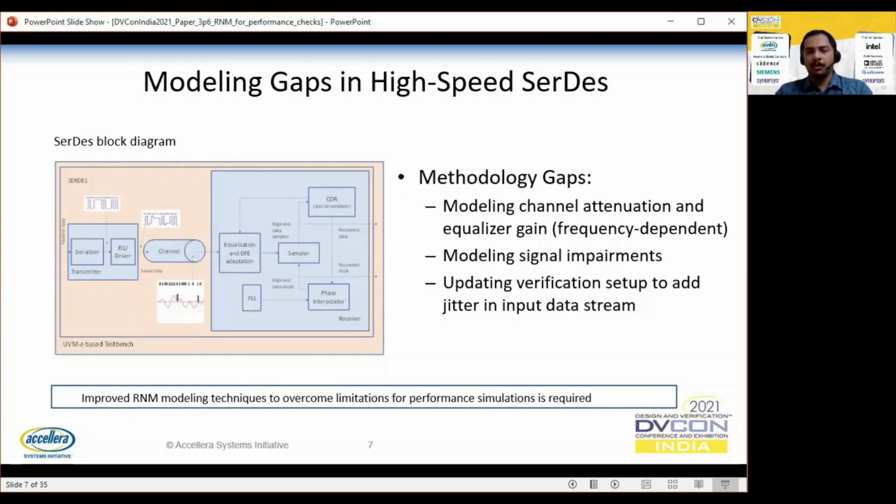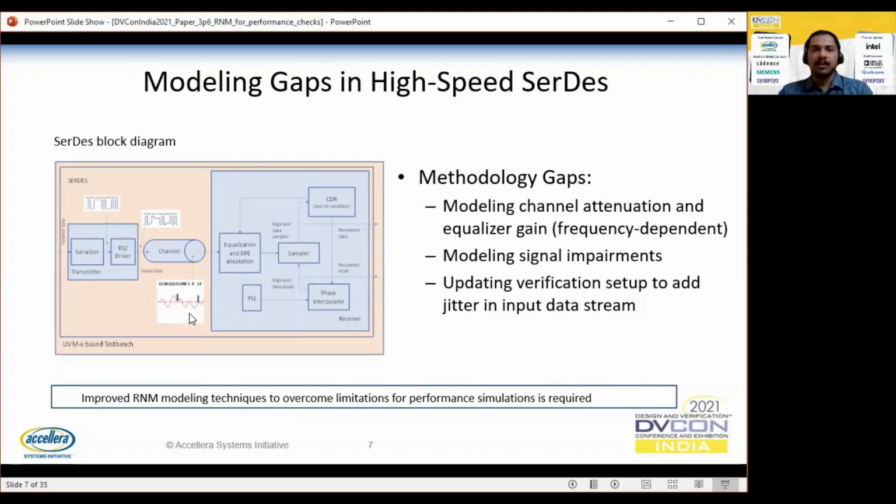Figure shows the block diagram of a simple SerDes. There is a transmitter which transmits ones or zeros, and this transmitter pulse goes through a channel which provides frequency dependent attenuation to the input, and this output finally goes to an RX. In the RX, the equalizer equalizes the signal. That is, it provides frequency selective amplification to the input signal, thereby retrieving the original signal back from the attenuated signal.